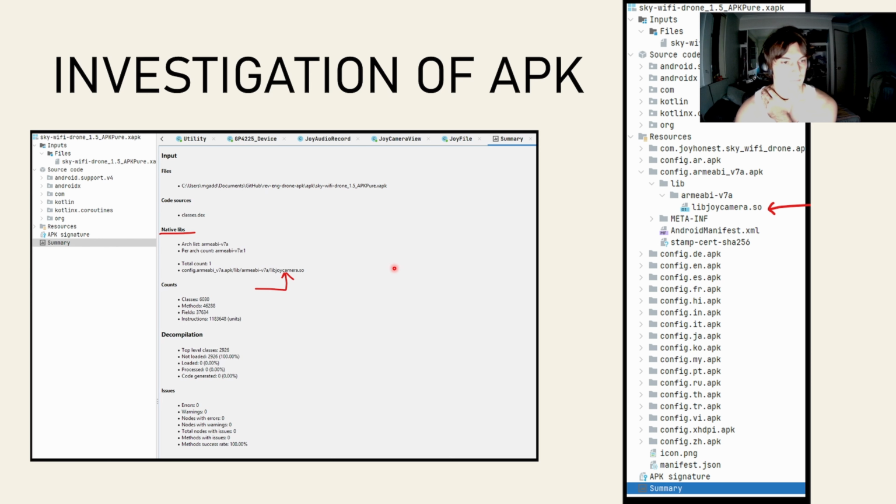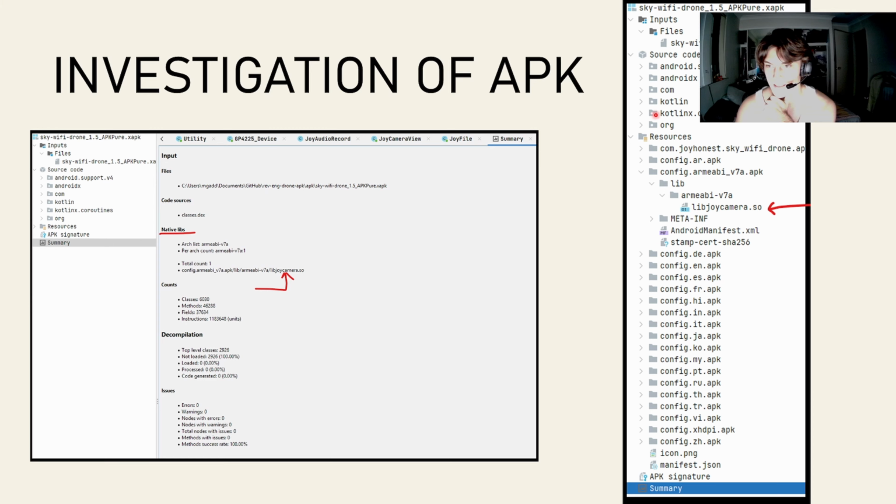But then, in hindsight, when I went over the project after I'd solved everything, I realized that when you open the summary in JADX of the APK, it actually tells you what the libraries were and where they are. It tells you right here in the config, inside the app, in lib, armeabi-v7a, there's the .so file.